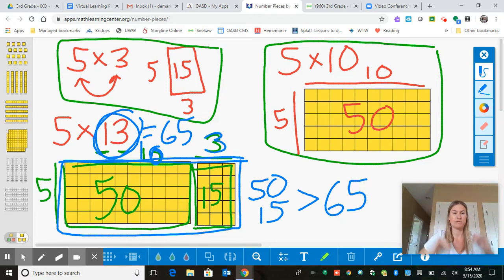So again, problem string, we're building off of it. If we know 5 times 3, those basic facts we're practicing on Seesaw, and then we learn a new skill, 5 times 10, now we can put that together to make it easier and not tricky when we see those problems. All right, get it locked in your brain because I'm going to get rid of it all.